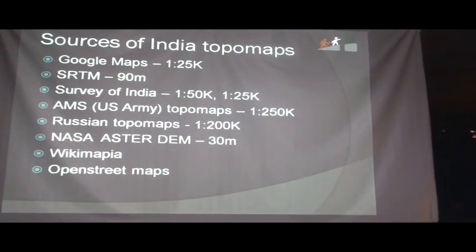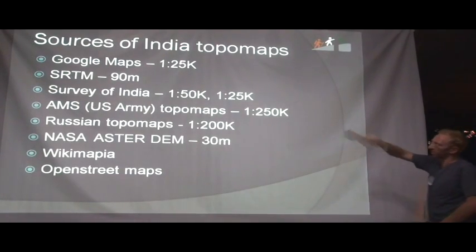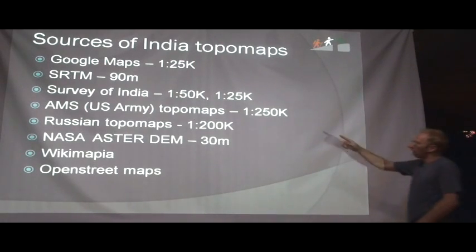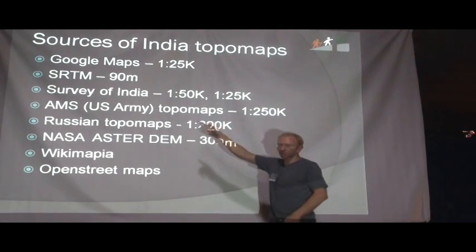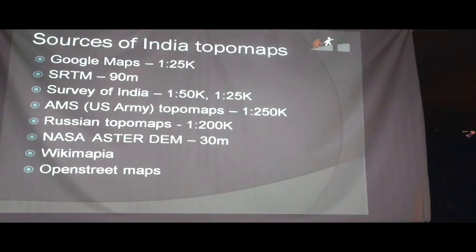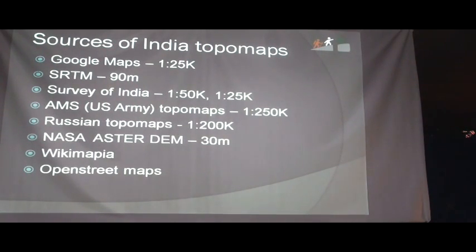Google Maps actually uses the same data source as the second one, SRTM. We'll talk about that later in a minute. Survey of India has beautiful maps. Only problem is they are not available in soft copy. I believe somebody told me recently that the government has started digitizing their maps and uploading them. But they are very expensive. I believe they are asking around 5,000 rupees for a topographic map created by the Survey of India, which just covers say 9 by 9 kilometers, so 9 by 9 minutes, which means miles.